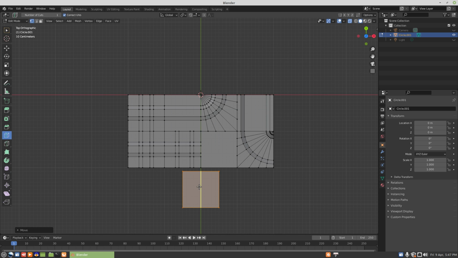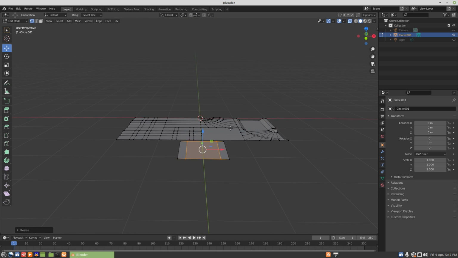We're going to loop subdivide it. Let's give it number of cuts as 2. So we'll give 2 cuts there. We'll get the move tool. We'll scale that along X just to expand it outwards. We'll look at it from a side view. We'll pull up on X a little bit. And we'll call that our bridge. It doesn't need to be fancy. So this is a not fancy version.